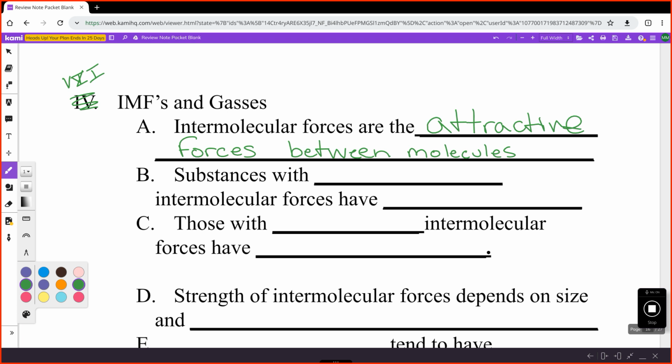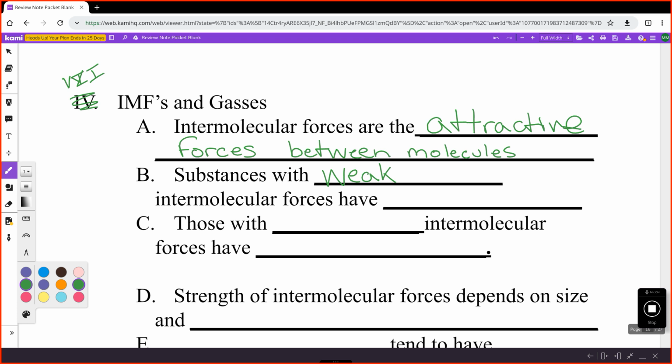Each of the different types of molecules will have different strengths of intermolecular forces, and they will have different names for the type of intermolecular forces they are. But before we get into the details of it, we'll talk big picture here. If a substance has weak intermolecular forces, the molecules are not attracted to one another. They're not repelling each other necessarily, but they're just not attracted to one another. What happens is they spread apart. And typically, substances with weak intermolecular forces are gases.